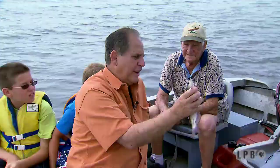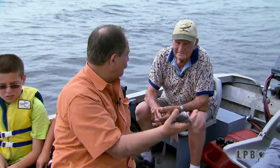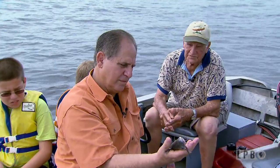Okay, Mr. Roland, it looks like these little 11, 12-inch catfish, this little blue channel cat, is really, really fantastic eating. But is there a size limit that you can keep on the lake if you're fishing? Yeah, the size limit is 11 inches. If you're a sports fisherman, you can keep 25 under 11. If you're a commercial fisherman, you are allowed 10% of your catch.